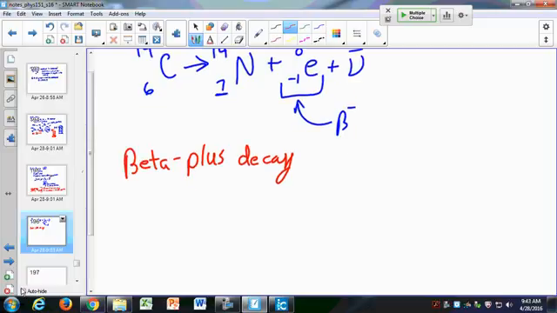So our basic decay is I'm going to start with a proton. I'm going to go to a neutron plus a beta plus particle, which is going to be 0, plus 1, not minus 1. And then instead of an antineutrino, I'm going to have a neutrino. Don't worry about the neutrino bit. In fact, don't really worry about the neutrinos that much at all, but you will see them on the equation. All right?